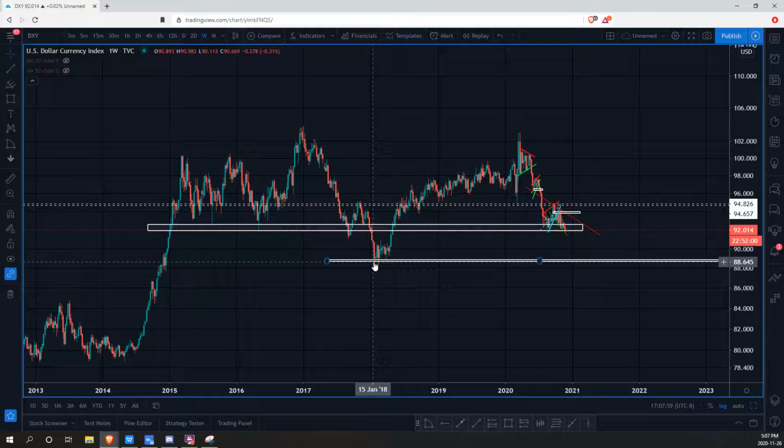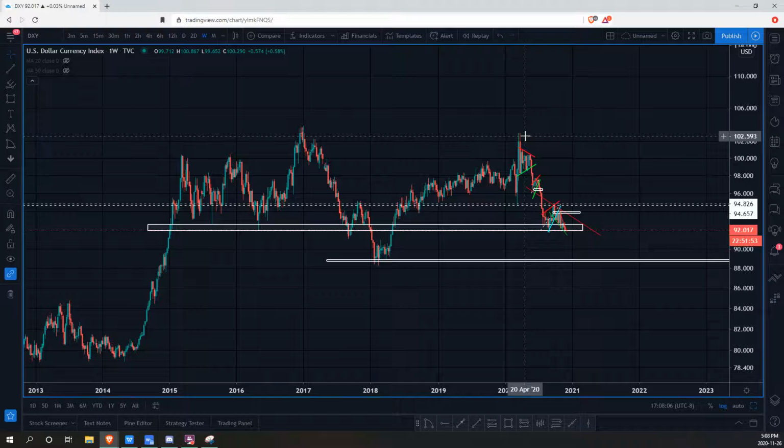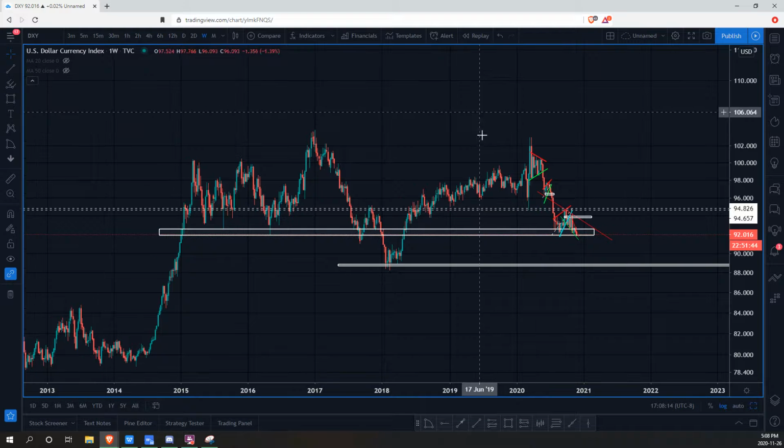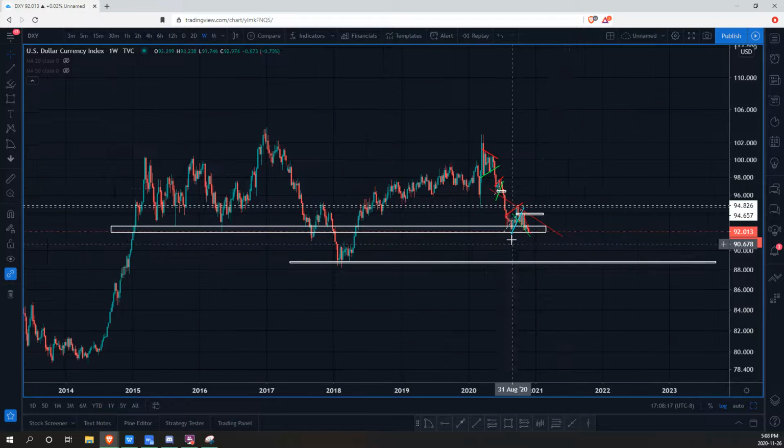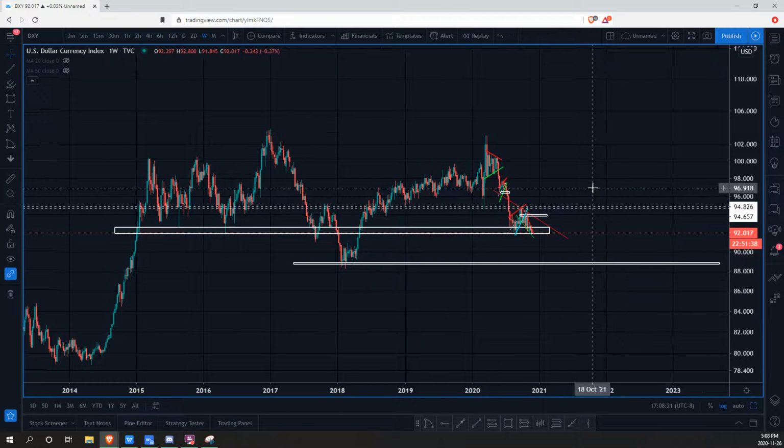I think that's just how fast it's going to be dropping if we get the overall structure that we're looking to see break. Right now, we're in a potential double bottom or breakdown structure, and we're going to be looking at that right now. But on the weekly, overall, we're not going to be assuming what's going to be happening in 2023. I don't really care for that. I just want to know what's happening within the next couple weeks, months.